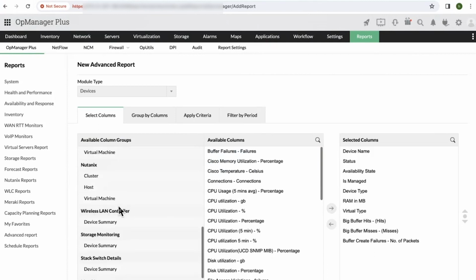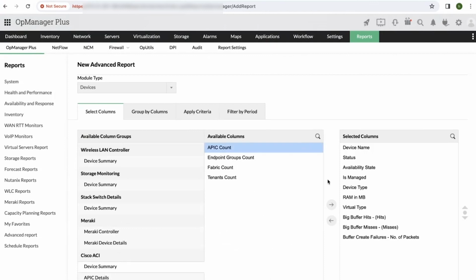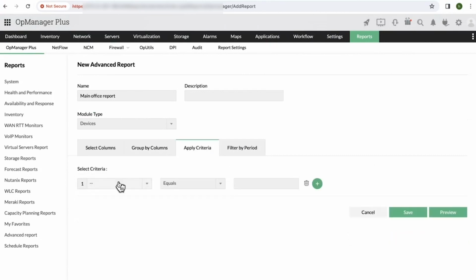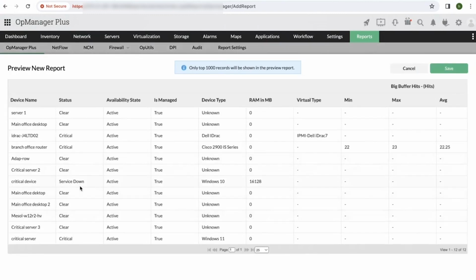You can choose specific devices, device types. You can choose to group them by columns if necessary, and you can apply criteria. And once you click on save, you can create advanced reports in OpManager. If you click on preview, you can see a preview of how this report will look in OpManager.